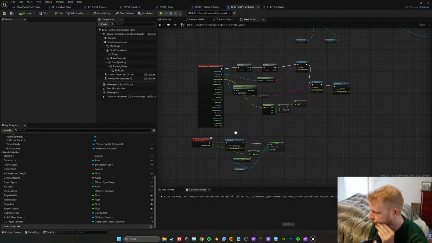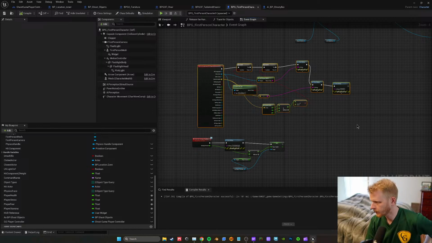Disable other print statements here. Component hit. Yes, we're not reading hits coming to us.